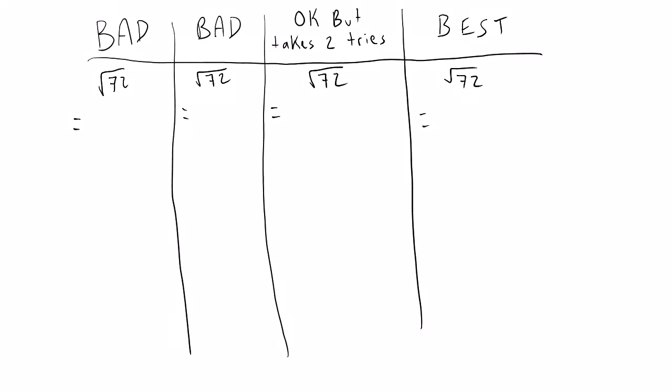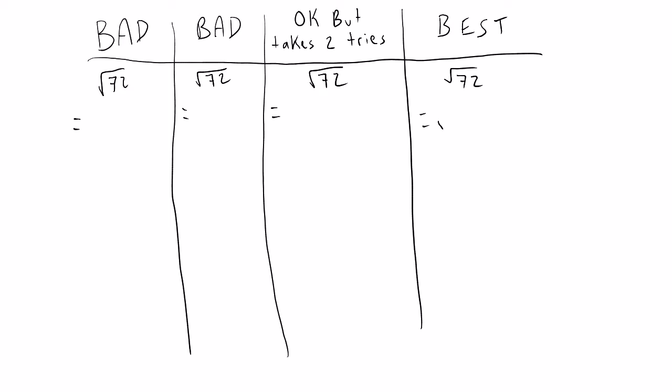I'm going to show you several different ways to attempt a simplifying radicals problem where there's just a number. The first way I'm going to show you is actually going to be on the right-hand side where it says the best way. That is obviously the best way to do it. And then I'll give you some bad examples that I really want you to try to avoid that some students try and don't do well with. So let's try the best way first.